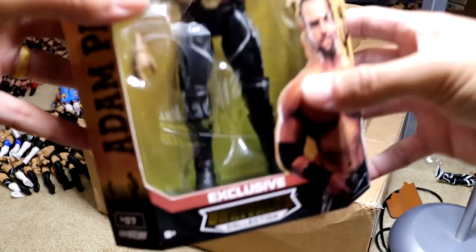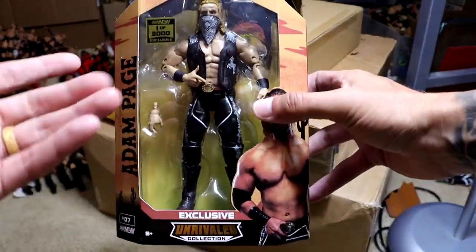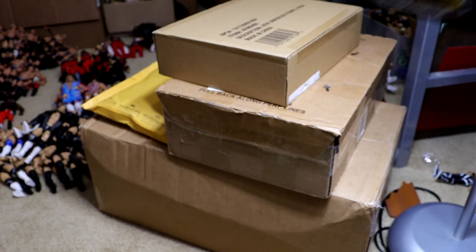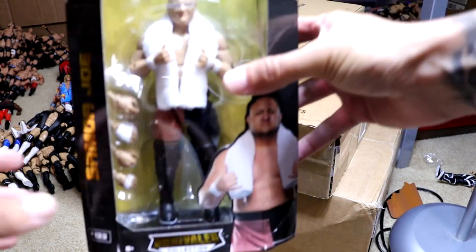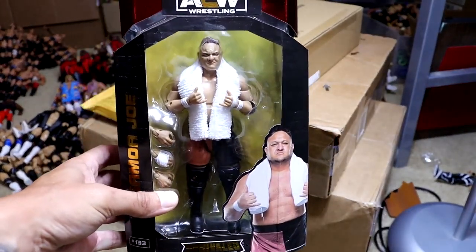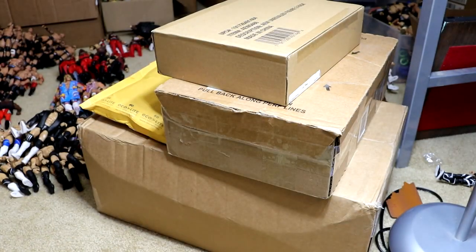Also from Shop AEW, I did grab a 1-of-3,000 Shop AEW Keep On Riding Adam Page Hangman Exclusive. It's looking pretty good right there. I like that figure a lot. I paid for the packaging, man — look at it right there. 1-of-3,000 looking pretty solid. Excited for that figure — definitely gonna keep that one mint in the box. There's no real reason to crack it out of the packaging. And if you guys saw our toy hunt the other day, we also got another AEW figure — the Target Exclusive Samoan Joseph. He's got kind of baby hands going on, but we did grab the Samoan Joseph from AEW right there.